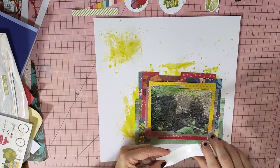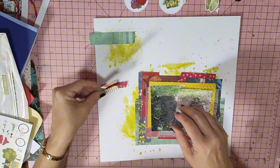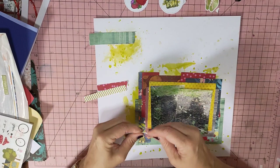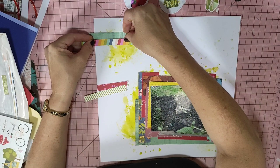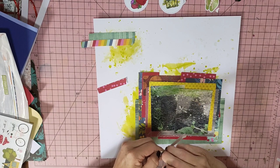Me, I just wanted to get some photos finished and I'm doing vegetables. I just tore these. That one's the next longest one. And I'm just going to layer them over each other. So I'm going to go like that. That green one. Now these are actually border strips off the summer. It was actually Simple Stories Summer Loving Collection.